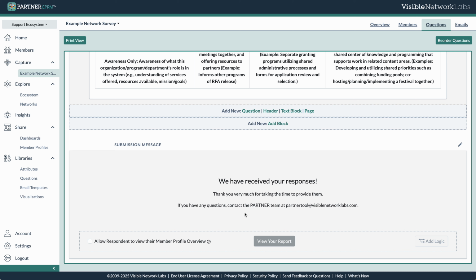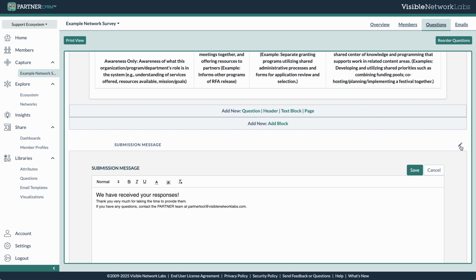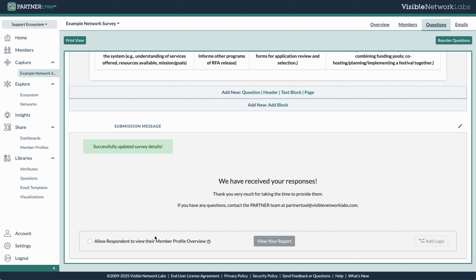At the bottom here of the survey, we've got the submission message that you get to customize. Once again, we have a default submission message that we show, but the nice feature here, in addition to being able to edit that message, is that you can also choose whether or not to share the respondent profile with each respondent. We don't recommend doing this unless it's a very basic level report, essentially a copy of their responses and a picture of their ego network, because things like the trust and value scores and mission alignment can be more sensitive information, and it's better to take some time to analyze and look over that before sharing it out blindly.